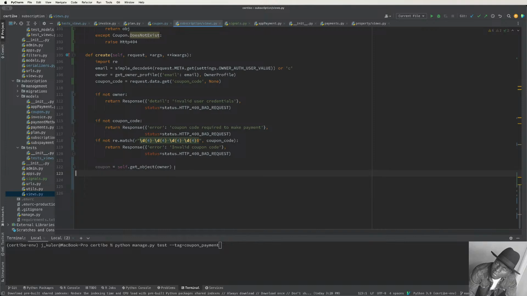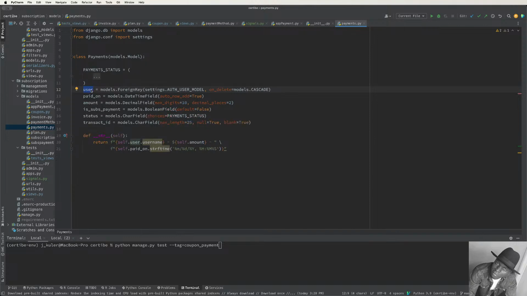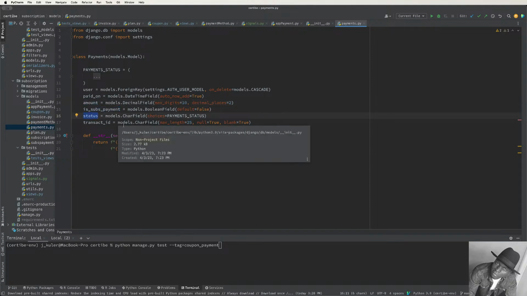So we have to make a payment, and what do we need on the payments? We need a user, a paid on date, the amount, the subscription, and the status, where the default will be pending.